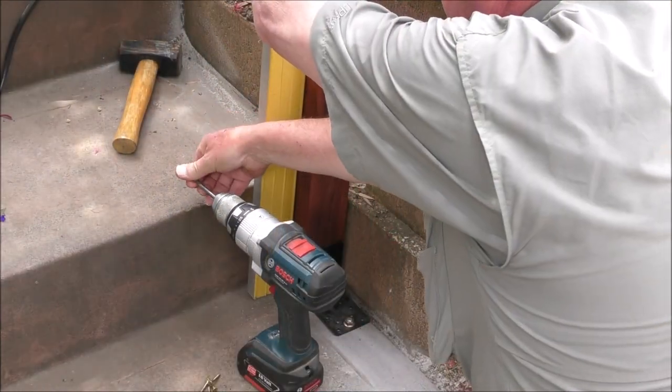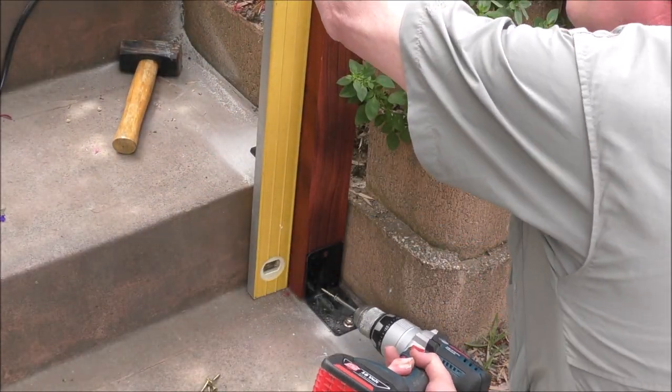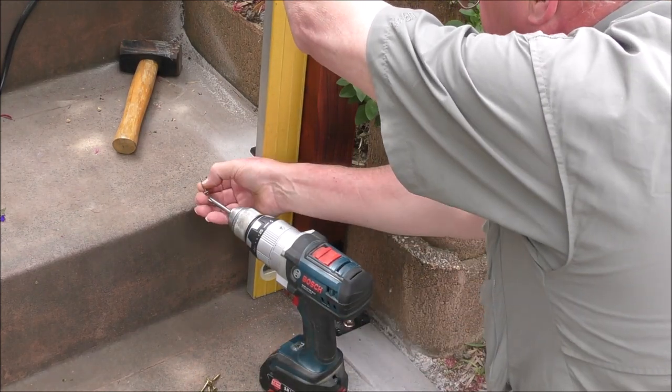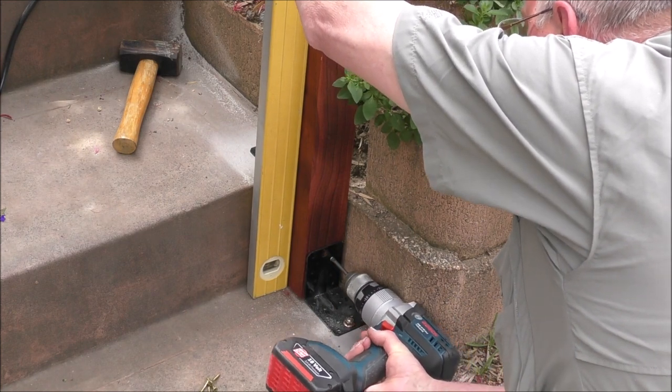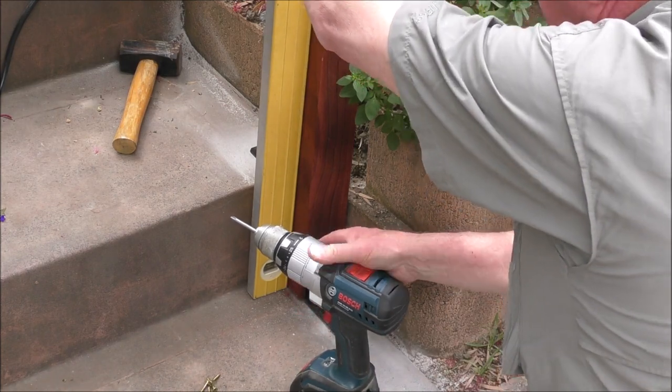I can't stipulate this enough: when you're doing this type of job, you must be very accurate and square. Otherwise, you're virtually throwing your money away, and you don't want to be doing that. So it's best to get it right first time.